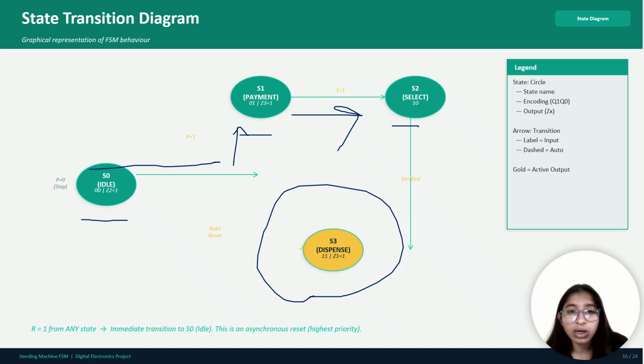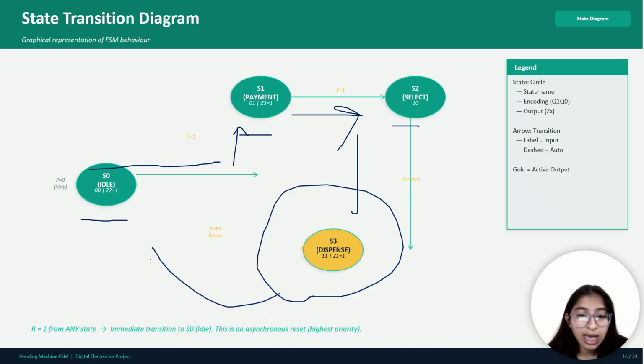In S2, all conditions are verified, and the machine transitions to S3, the dispense state. From S3, the machine automatically returns to S0 after one clock cycle.